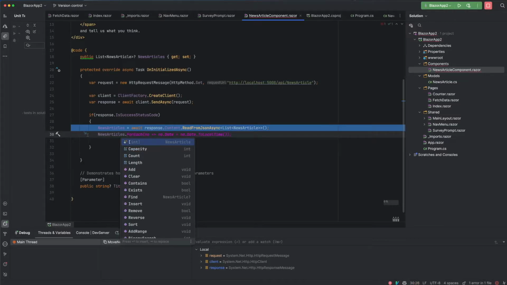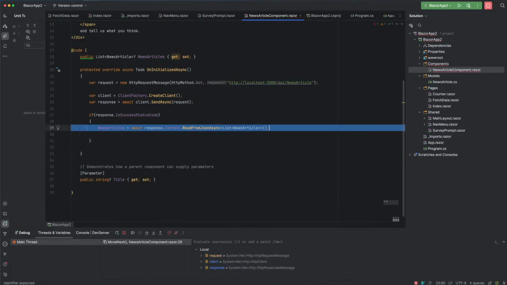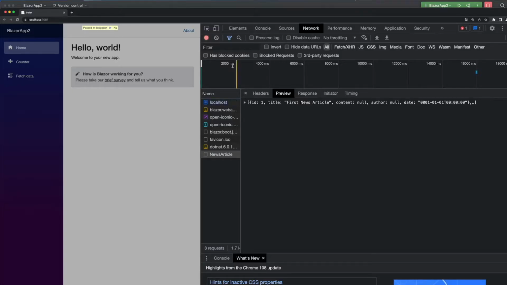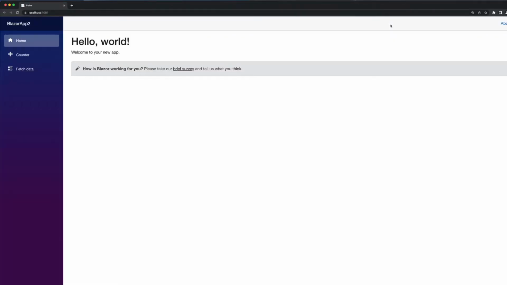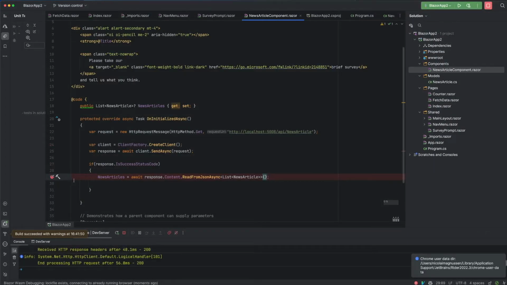of news articles. That means that if we actually look at news article, we can take a look at the things which are in here, and I like to use the debugger. So for now we can just hit the breakpoint here, and then we don't need to restart, we can just refresh the page. So let's just debug again. You can see it says Hello World, and if we do a refresh, we should be able to stop here.